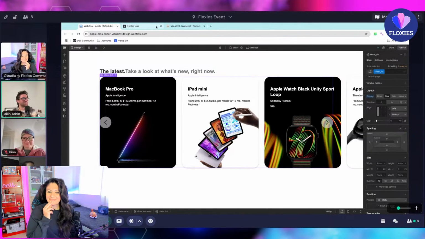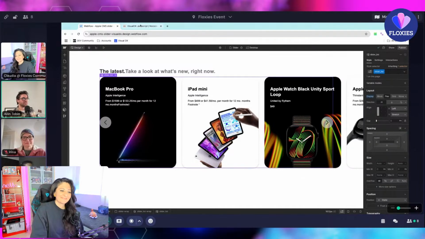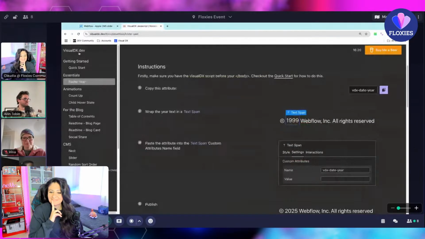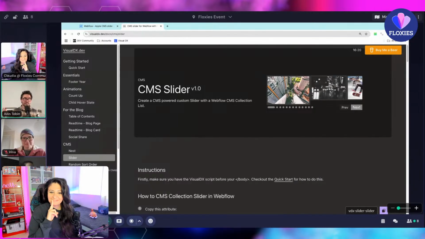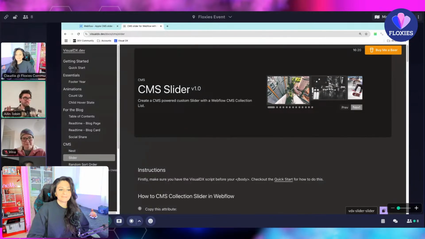All right. So once we've got this slider built out in Webflow, it's quite straightforward to get things set up. So we've already added in the script. Now, this is one of the fundamental differences between VisualDX and other solutions out there, is that it's one script.